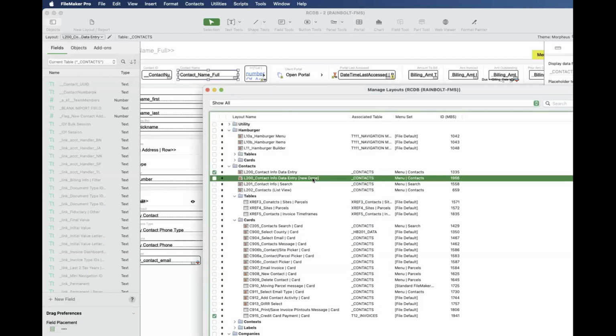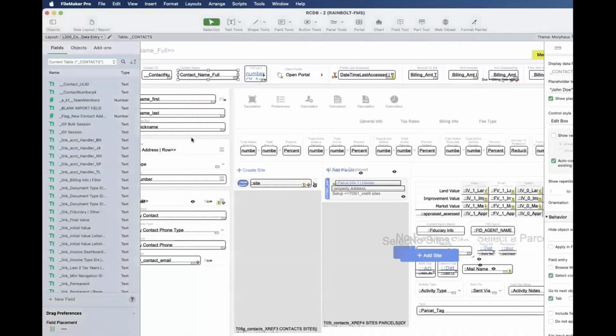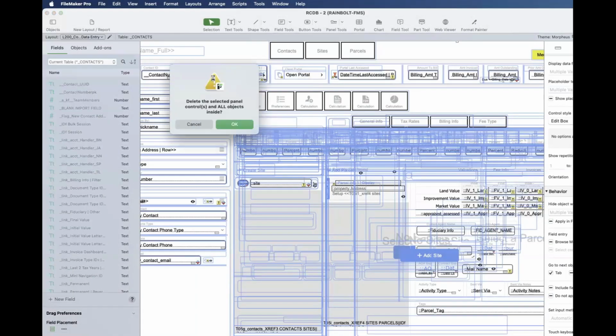So when you're done, you want to move everything you have done in this one. But before, you don't want to go to that layout and select all and press delete. You don't want to do that. I just did it, but it will ask me, do you want to do that?